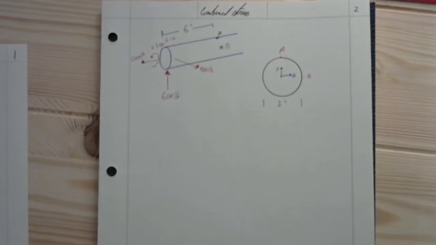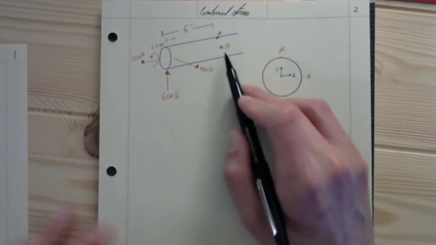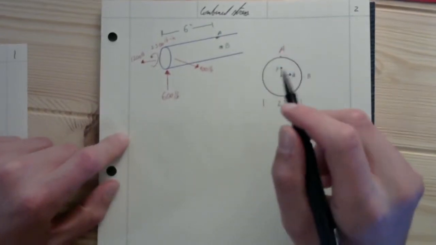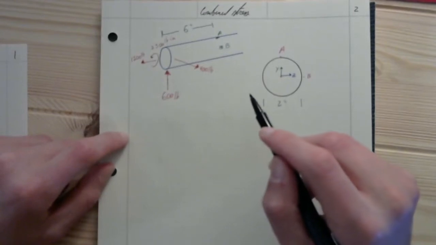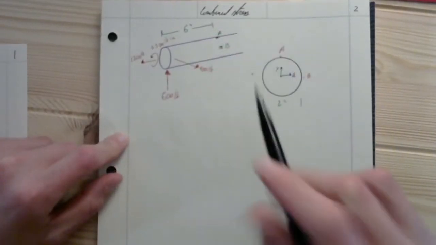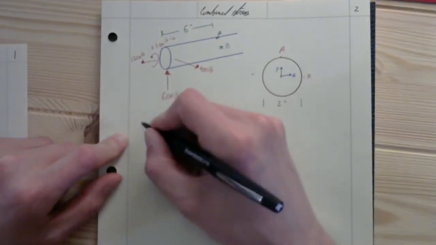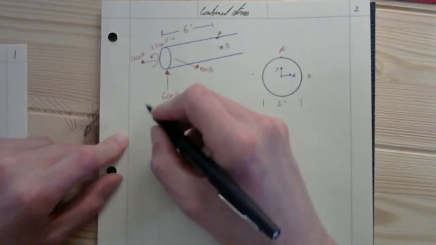Now that we have the attributes of the cross-section determined and the forces and moments at points A and B, or rather at the cross-section that they share, we can now start figuring out the stresses at these points. Now, there are generally going to be four equations that you're going to want to consider.